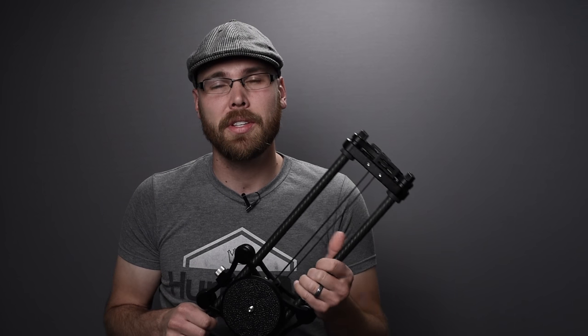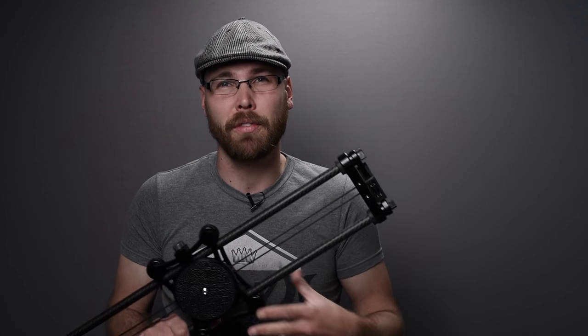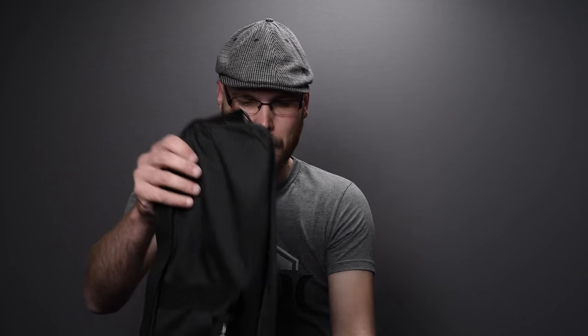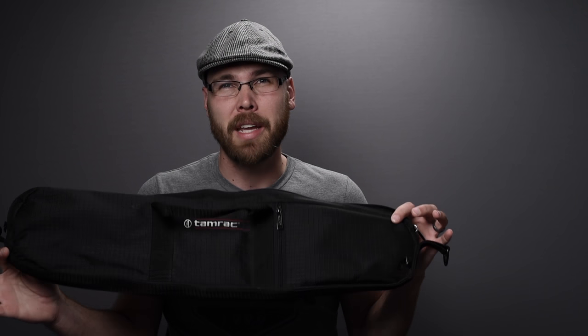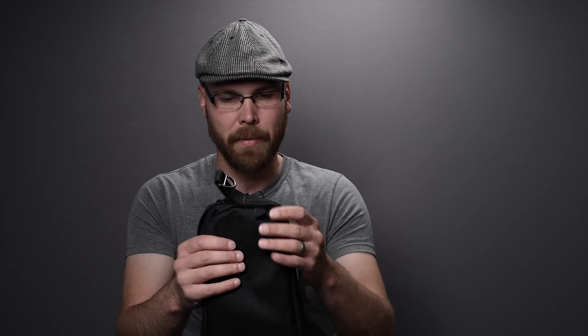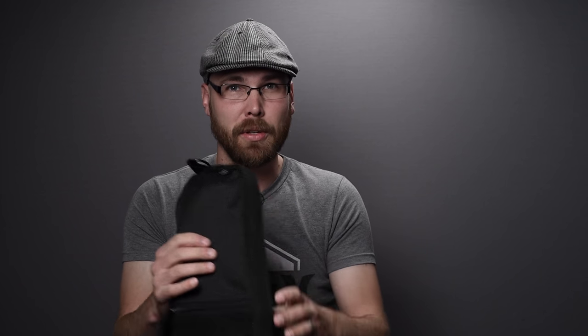The case that you can get it with is probably not very ideal for hiking — if I'm going to strap this to the side of my bag I want to make sure it doesn't snag on branches. What I found is a bag that is now discontinued but you might still find: a tripod bag from Tamarack that is an absolute perfect fit for the slider. It's the model 324 bag from Tamarack — I have two of these — and it fits absolutely perfectly.